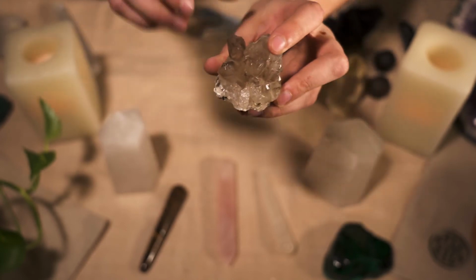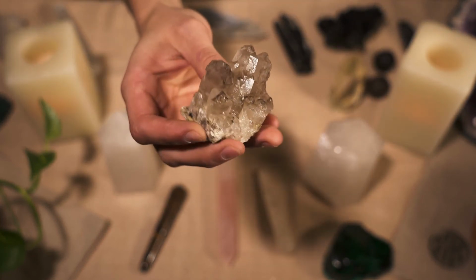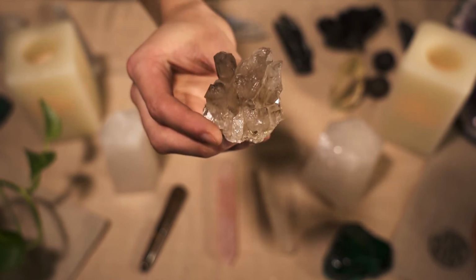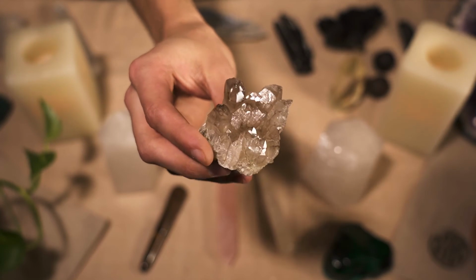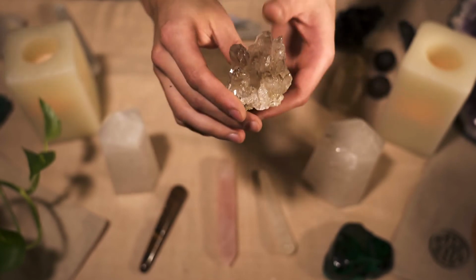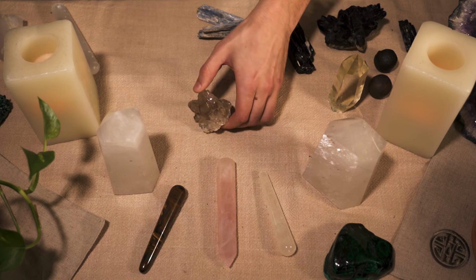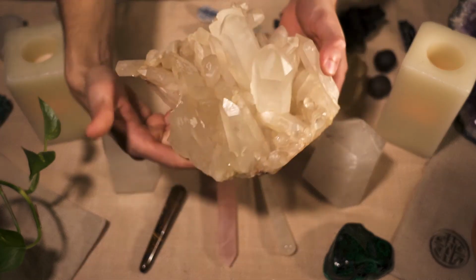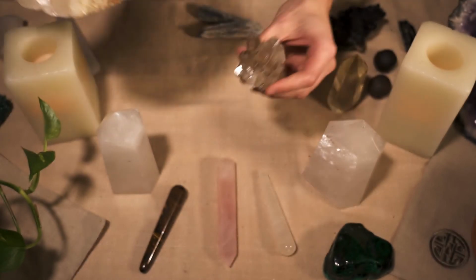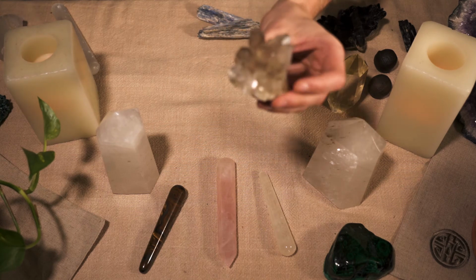You might be able to find individual points, but most of the time you're going to find it in a cluster, and they range anywhere from $30 to, the sky's the limit on how much they could cost. If you were to find an Elestial Quartz that was the size of something like this, whereas I bought this one for about around $160, it would probably be up in the thousands.